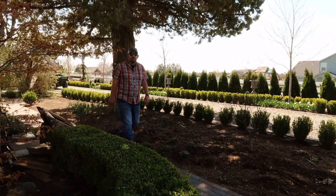Okay, I think I found a spot that it'll look good. It's the one I showed you earlier. Yeah, I think it will fit in better.